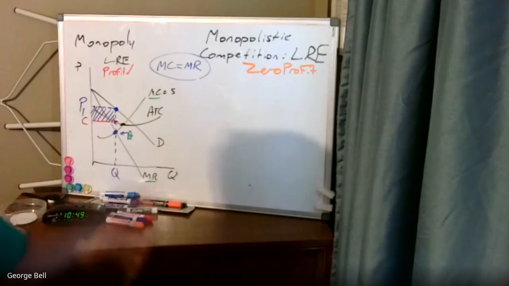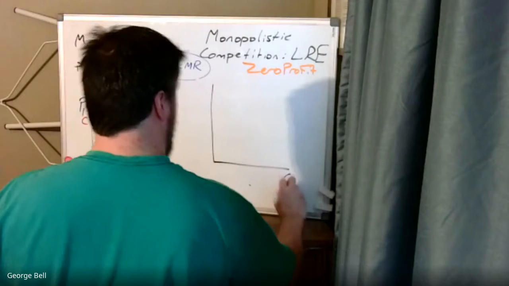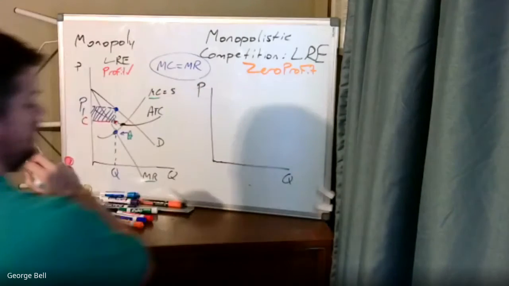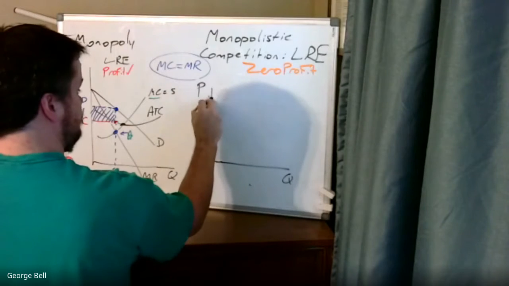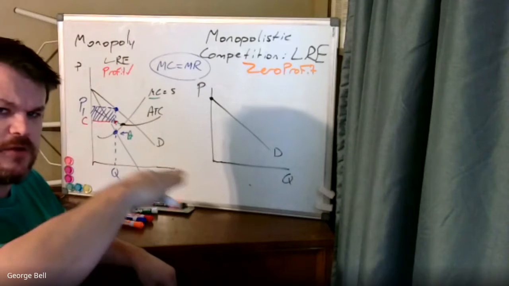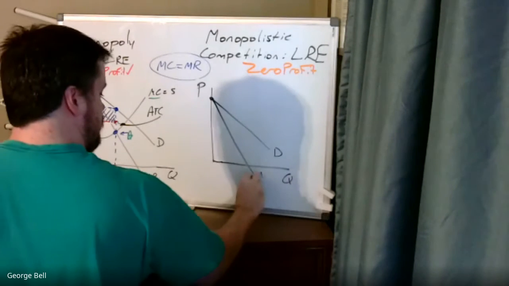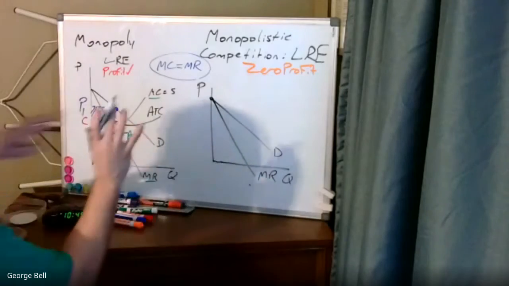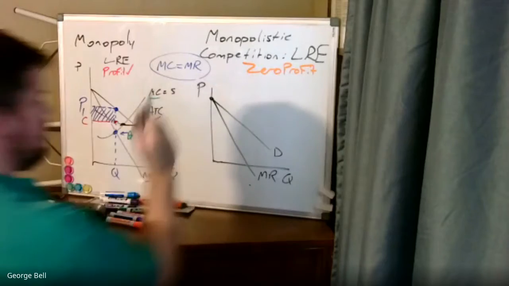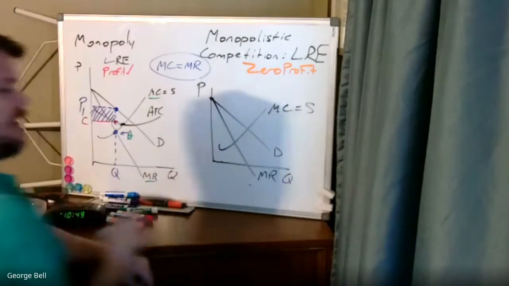So now let's take a look at monopolistic competition. Monopolistic competition is drawn nearly the same way. We start with our XY axis, make your demand curve sloped. Remember, in perfect competition, the demand curve is horizontal. Then make your marginal revenue curve beneath the demand curve. So already monopolistic competition looks like monopoly. Then we have to add our marginal cost curve, which of course is the supply curve.